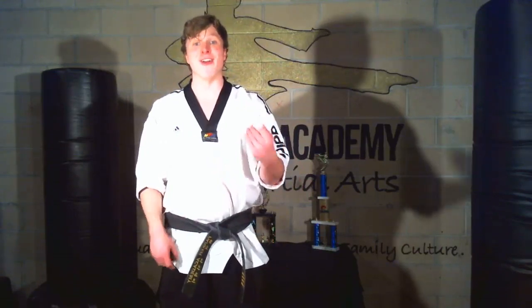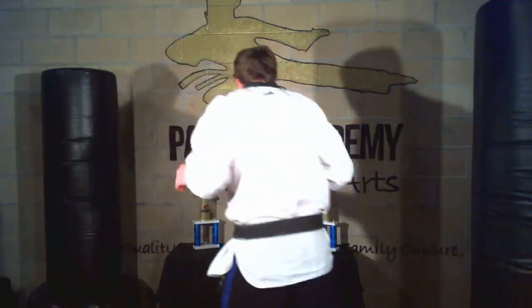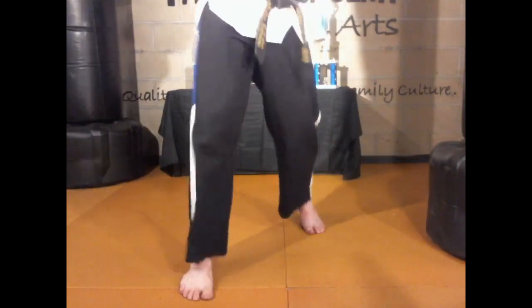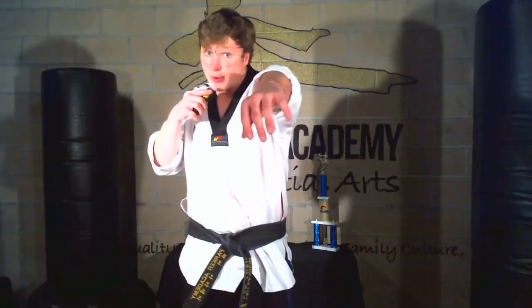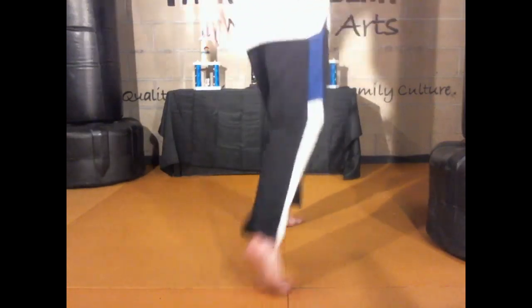So, your step is wrong if they know what you're going to do after your step. So if I step in and I step across my body, what are the 3 kicks I can throw? Side kick, back kick, hook kick, maybe a turning around, but we're not at that point in our training yet. You can't throw a lot of kicks. But if I'm here, what can I throw? Anything I want. So your step should be casual, as if you're stepping forward to punch somebody, like you're stepping forward to do a front kick. Open your shoulders, step. Then once you're here, you can rotate and throw your kick.